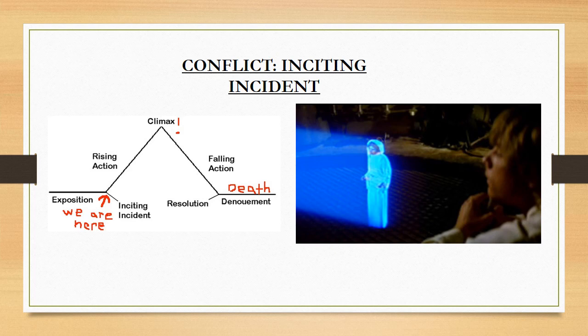Next, we're going to talk about conflict. Conflict is based in character motivation. A character wants something, but there are forces working against them. We've talked about different types of conflicts in the past. It can be internal or external, meaning it can take place within the character's mind or between a character and exterior forces. Conflict is most visible between two or more characters, usually a protagonist and an antagonist, but can take a lot of different forms. Many different types of conflict. We could talk about man versus self, man versus man, versus natural forces, versus groups or supernatural forces.